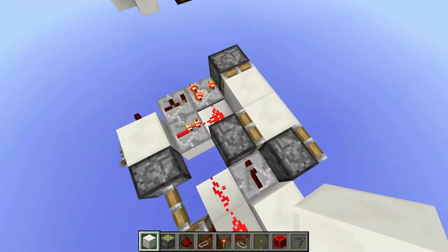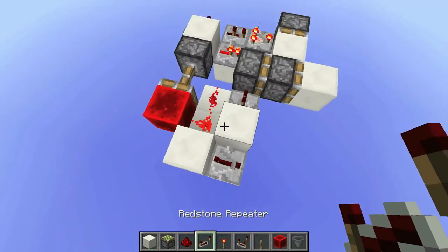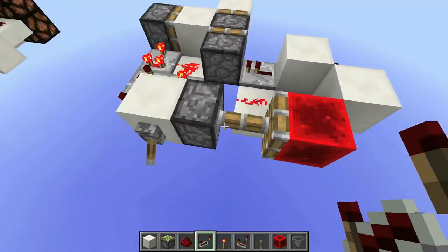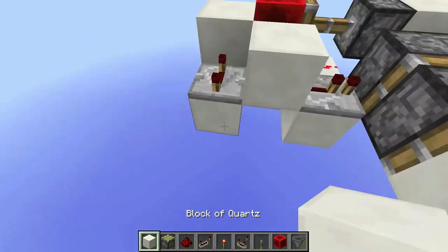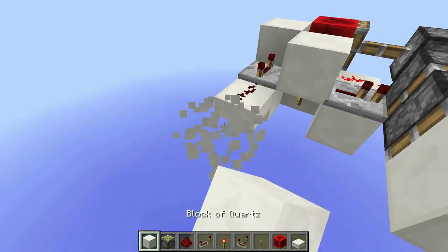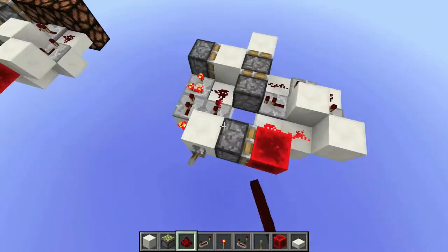Here I'm going to turn this on so we can fix this. Now over here, what we're going to do is something pretty cool. We're going to get the signal from this dust, however we're abusing the fact that the redstone block redirects the dust — so only when this is retracted and that dust is pointing towards that block will the repeater get a signal. Then a slab here will just prevent the light that's going to be over there from lighting up. If you were to have a regular block it would power that, so have another repeater there with the dust there and we should be good.